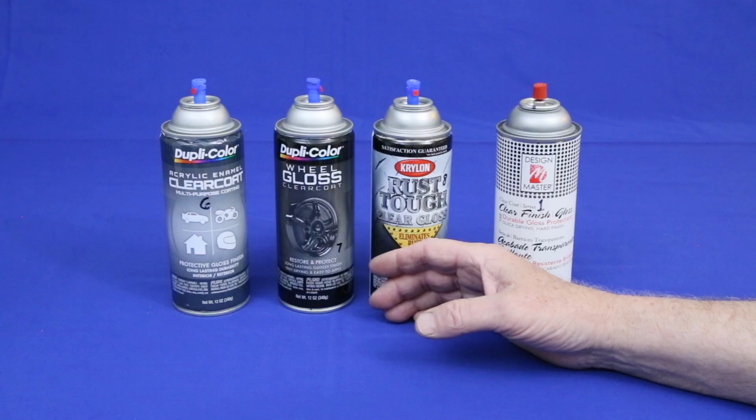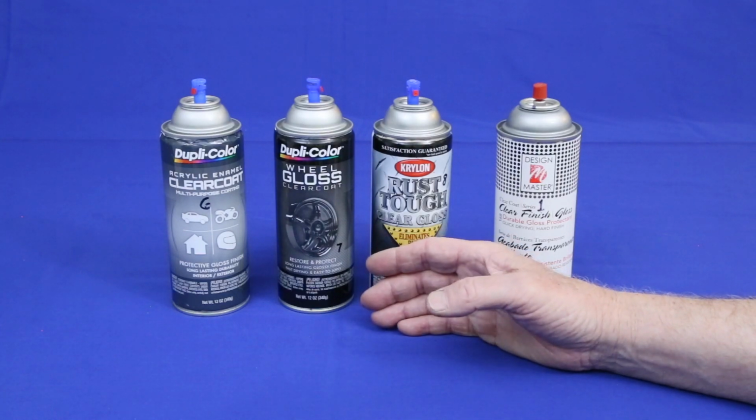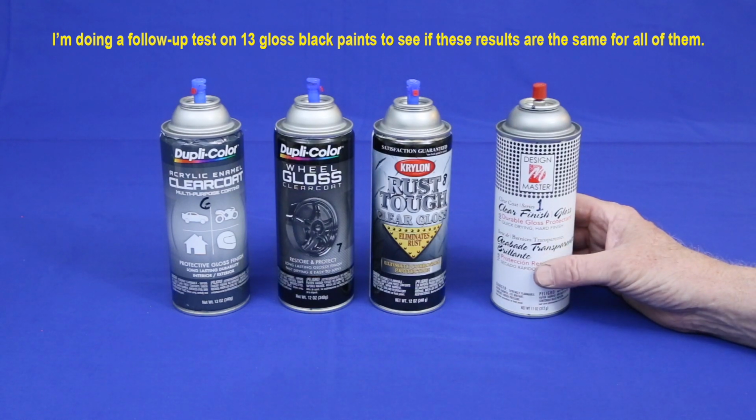So, if you need to clear coat some Rustoleum gloss enamel and are having blistering issues, try one of these 3 clear coats or use the fog pre-coating technique with your existing clear coat and see which works best for you. As always, test any new spraying technique before using it on a finished project.